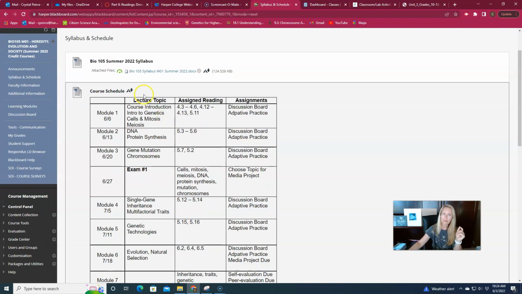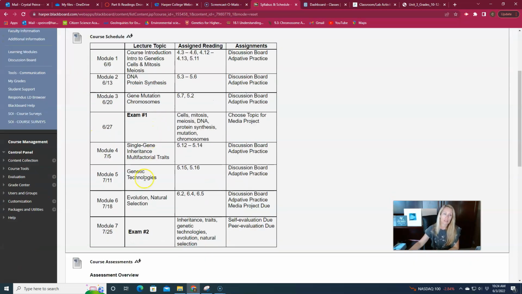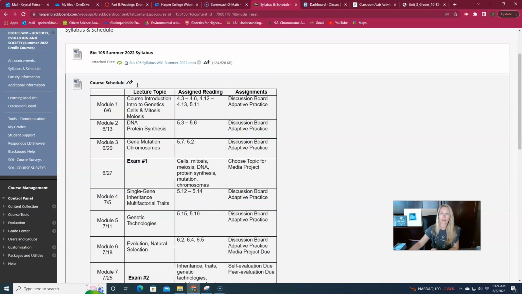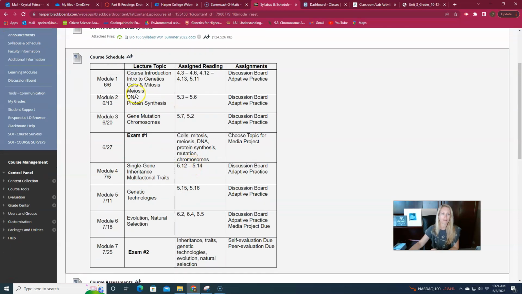So all that important information is in the syllabus, but I've also broken it out for you so that at a quick glance, you don't always have to be pulling up your syllabus for things. So I have the schedule, okay? For our next few weeks, basically I've broken things up into 2 parts, part 1 and part 2.